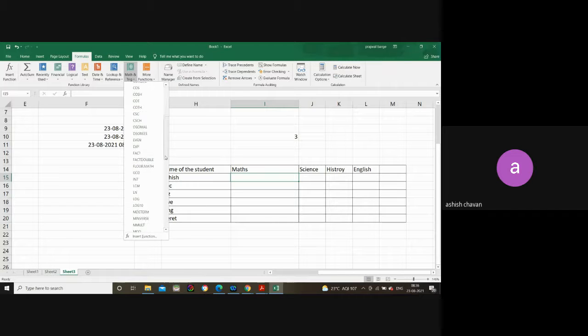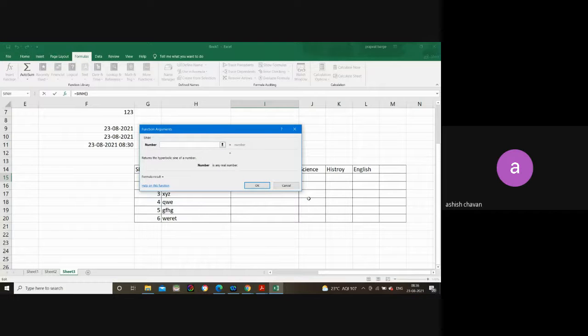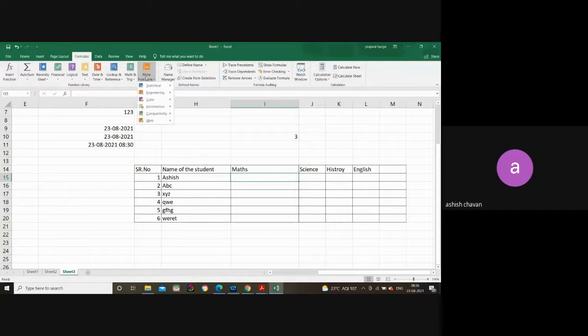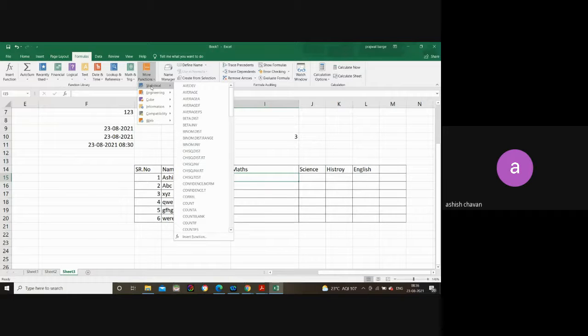Whatever functions they have given here, you can directly use. Okay, so sum is there, then some of the scientific functions are also there, subtotal is there, aggregate function is there. So these many functions are available. Even here you can see some statistical functions. If you want to count how many entries are there, the count function is there. If you want to find the average, then the average function is there. And this statistical tab we basically use for analysis purposes. So that part you can also use from this function library.